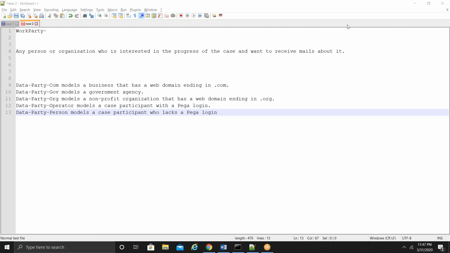So let me give you an example: when do we use work parties in real time? Let's take, for example, an insurance application, and there's a person who met with an accident and claimed for insurance. Now, the person who met with an accident may be a minor, below 18 years of age, or can be a person who is physically or mentally disabled.